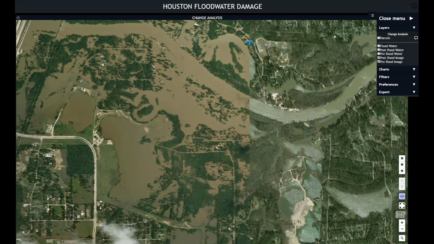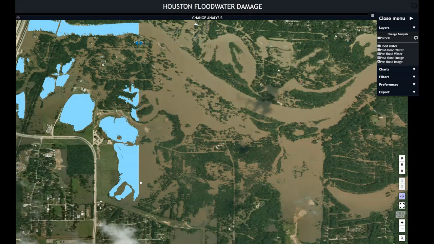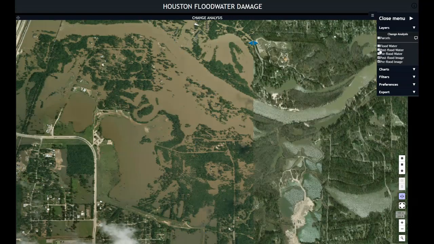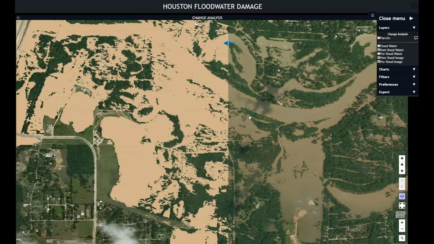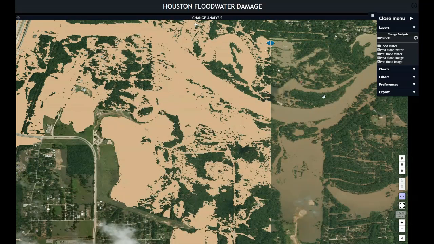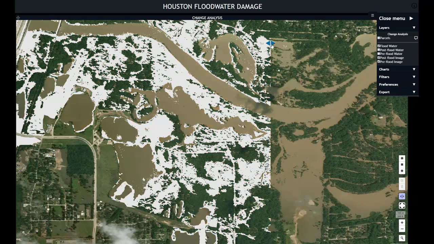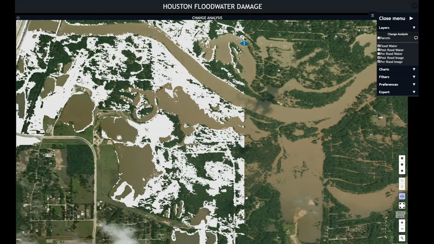Well, with the geoprocessing that we have set up, we can actually extract information from those data sources. Most notably, we can find out where the water was before the flood occurred, and we can also use the post-flood image to pull out where the flood was after the event. So in this particular case, that's quite useful. We have 2 pieces of information that we can then use to create our third piece of information. And our third piece of information in this particular case is, where did the water go? Where is it actually flooding?